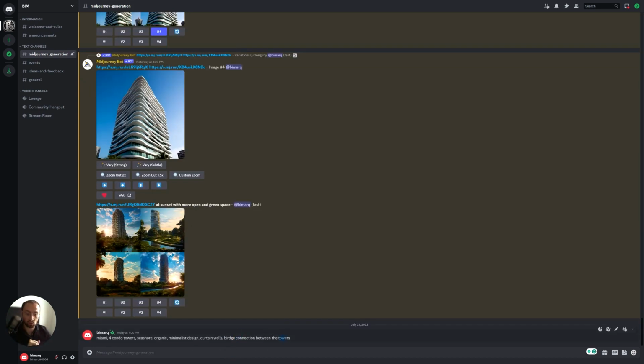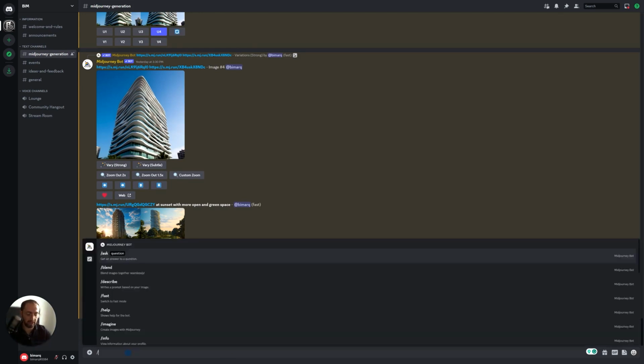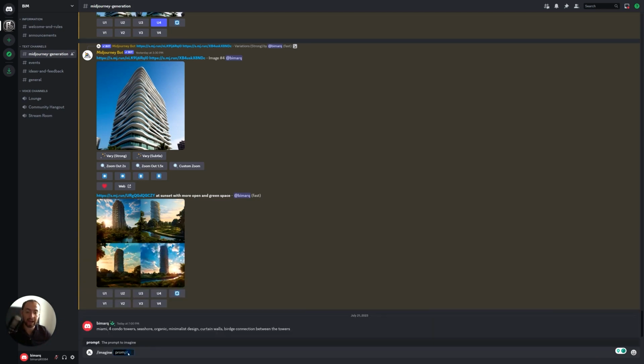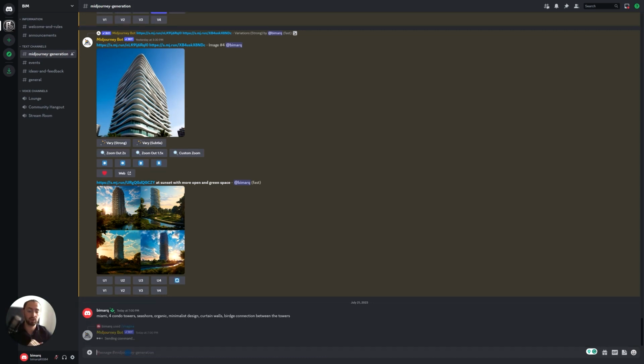As you can see, if I just write it, it will not do anything because it just becomes a text. So what I need to do is run the command by saying imagine, and then I have to give this prompt, because if I don't give the imagine command by using slash and then writing imagine and then adding these commands, it will be just treating it as text. So when I do that, it will be sending a command and it will be creating those images. It will be waiting to start.